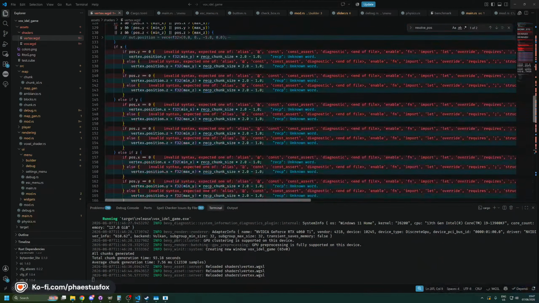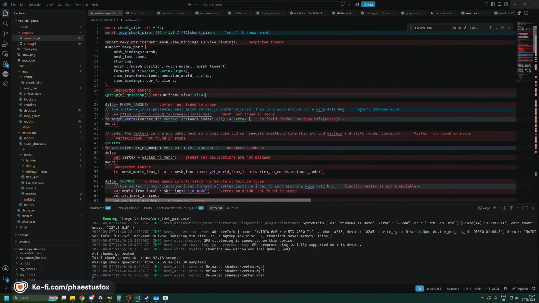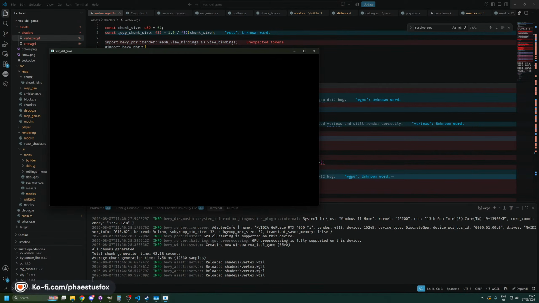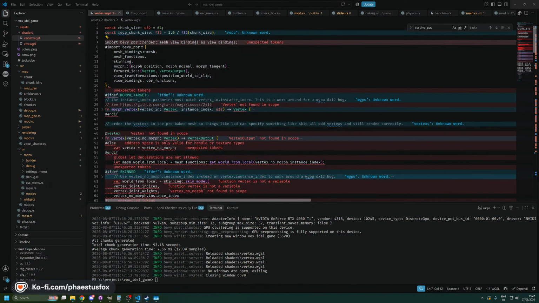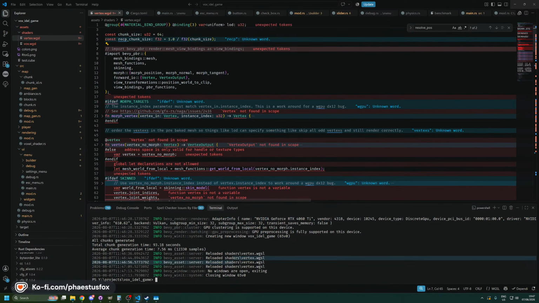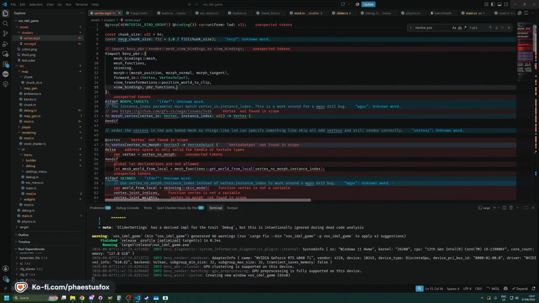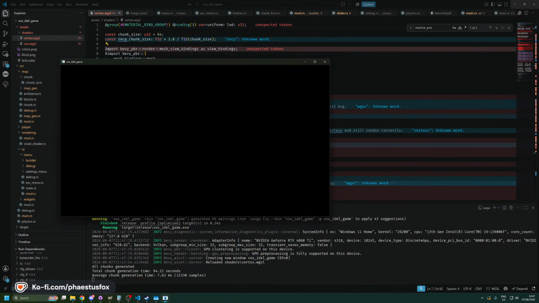Possibly? Can I not import this? See, it's not throwing an error, which is concerning. Can we just not do that? Run this? Okay, so you work, and let's say I import this. In which case you no longer work.